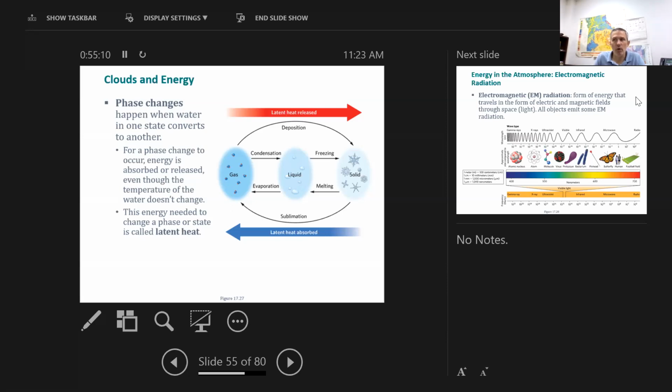By putting a surface of water on your skin, when the water evaporates, it's going to absorb a tremendous amount of this latent heat, and so it's in fact going to cool off your body. We see lots of examples of this.